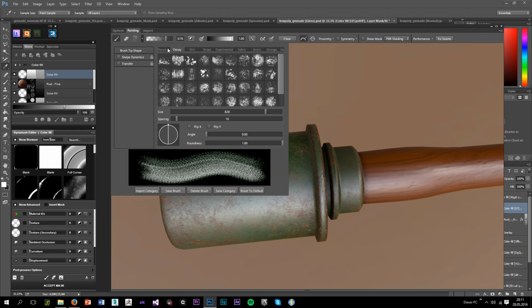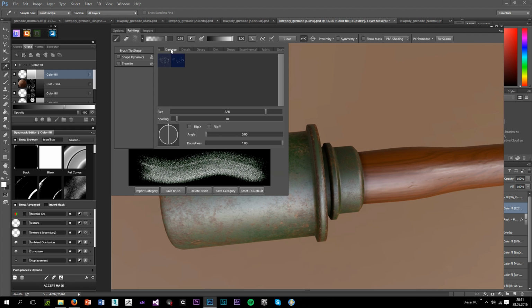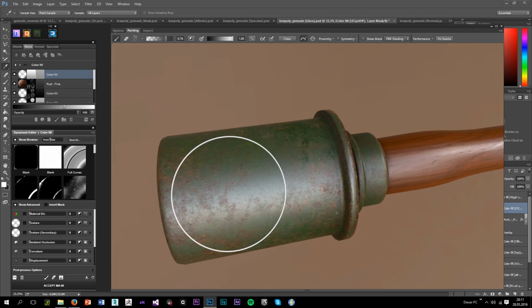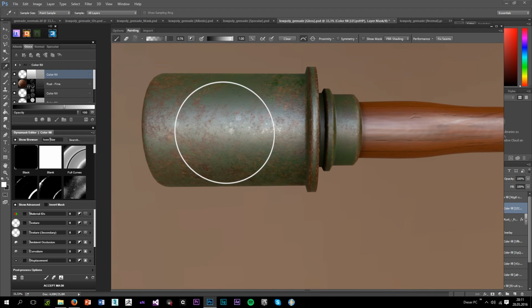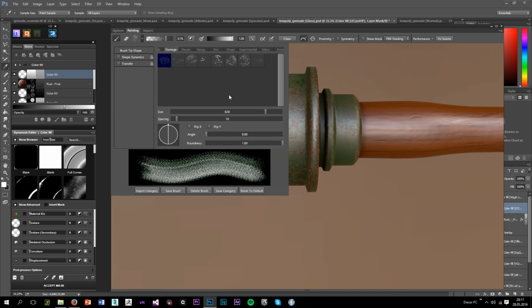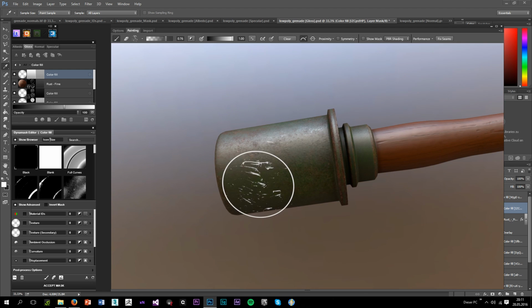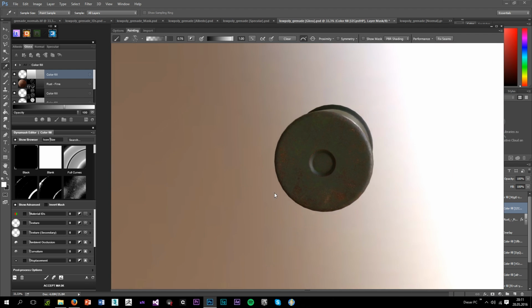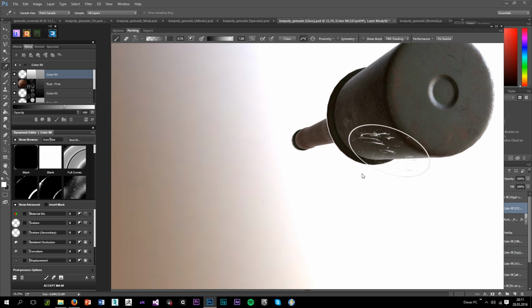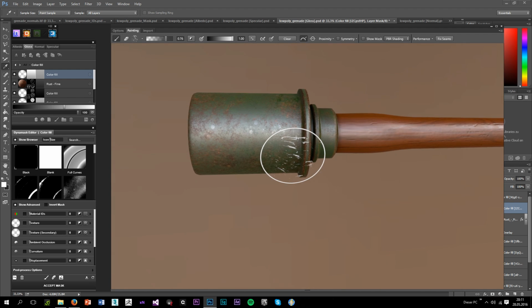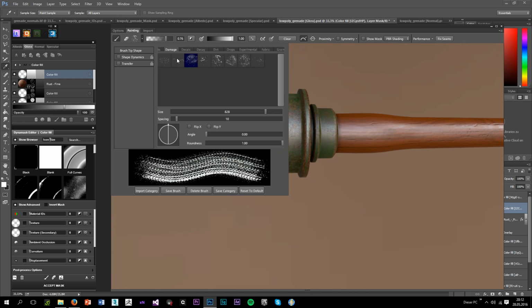So I'm gonna go to damage and maybe try to find something here. Doesn't work quite well. What about here? Okay, that looks quite good. Just gonna add some random, but it's not really what I want.